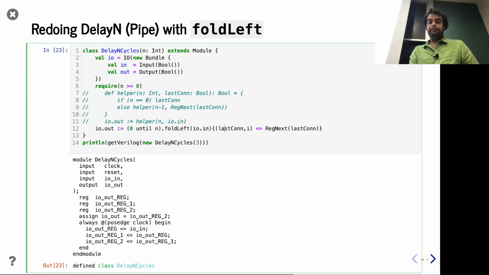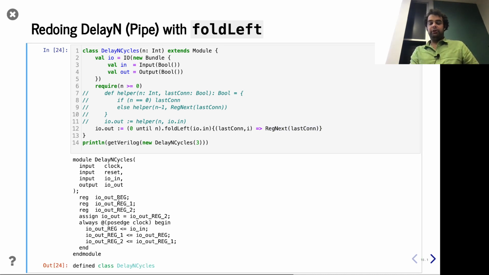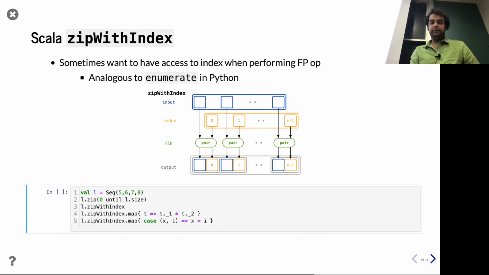Then our function goes through it, and for every iteration, it wraps the last connection in a register and passes it on to the next iteration. The result of this function is input to the next invocation, called with the next element from the collection. So this will give us the same result. Sometimes the naming is a little different for registers, but the function is topologically the same. Cool. Questions? Okay, cool. So that's fold left.